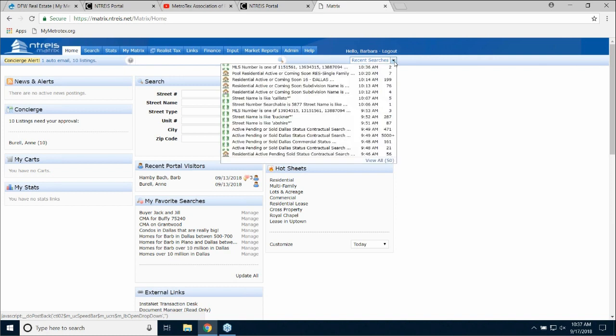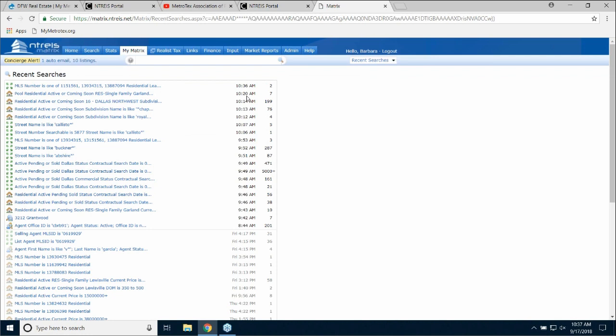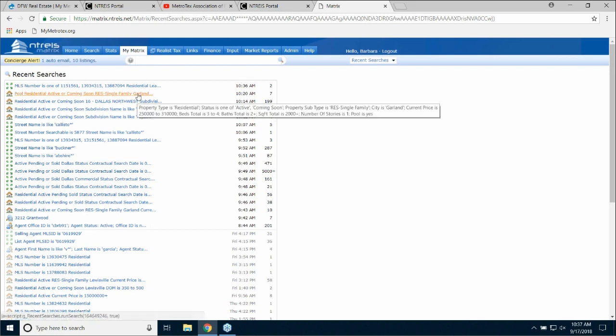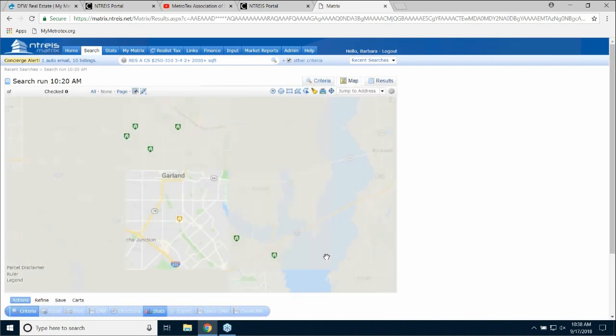I'm going to click the drop down arrow and you can see I can view all 50, which I'll do. But I'm going to do a search that I did earlier today. So let's see, which one do I want to do? Oh, I'll do this one for 7 that's in Garland, and it pulls them up. Now I'm not sure exactly where these properties are, so I'm going to put them on the map. Up here in the top right hand corner, I'm going to click map. And I'm going to wait, and there they are.